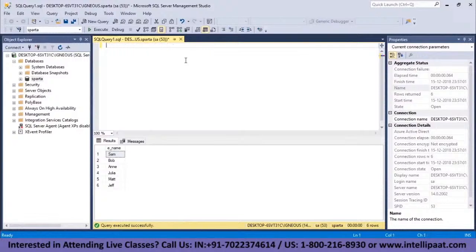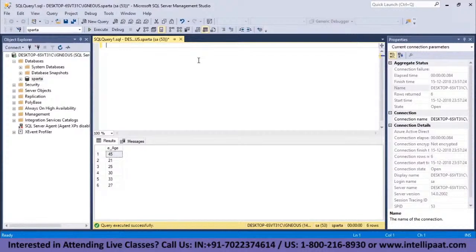So similarly, if I wanted to extract only the age column from the employee table, we would have to put in a similar syntax. So it would be select employee age from and the name of the table is employee. Execute. Right, so we have extracted the age column from the entire employee table. Now we can also extract multiple columns from our table. So for that, we'd have to separate each of the columns with a comma.